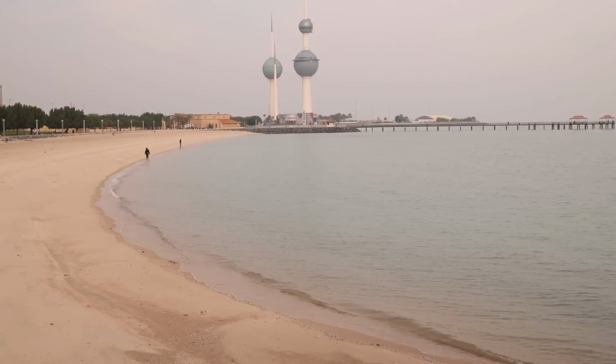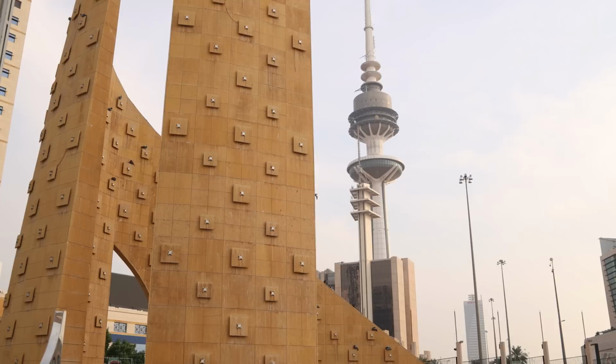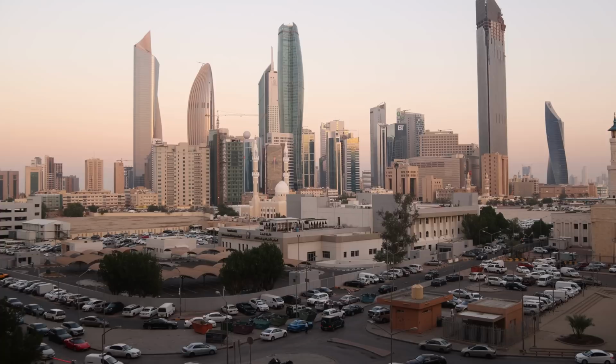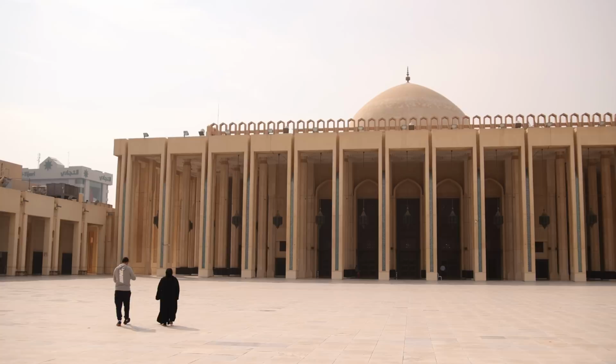I only knew of the country by name from the early 90s invasion by Iraq. The country has since returned to one of the highest per capita GDPs in the world thanks to the booming oil industry. The recent surge in modern architecture gives this desert city a few iconic skylines that contrast the cultural minarets that once dominated the horizon. I had a few days to discover what the city had to offer, and here's how it went.